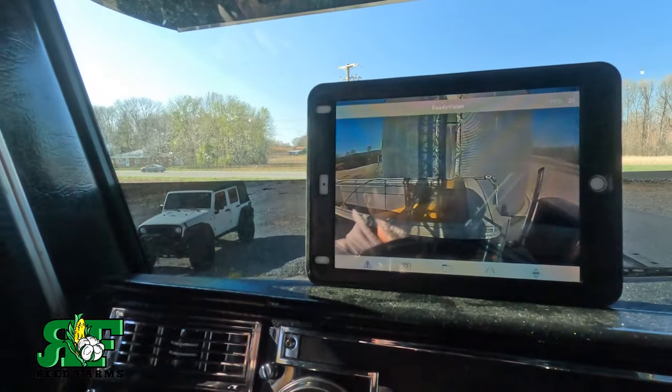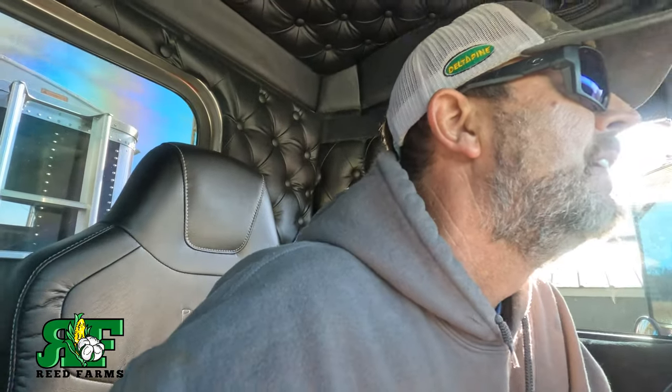We can see it right here, and we know when to pull up. That's the best money I ever spent, was that camera. But we're gonna get a load loaded up, head towards Jack. So we're gonna try and probably haul a couple loads off tonight. I got a 12,000 bushel contract with them right now. We're gonna get that filled and get on some tillage. I'm glad my chicken litter guy's running, so that's good. We're pressing forward now, guys. Stay with us.